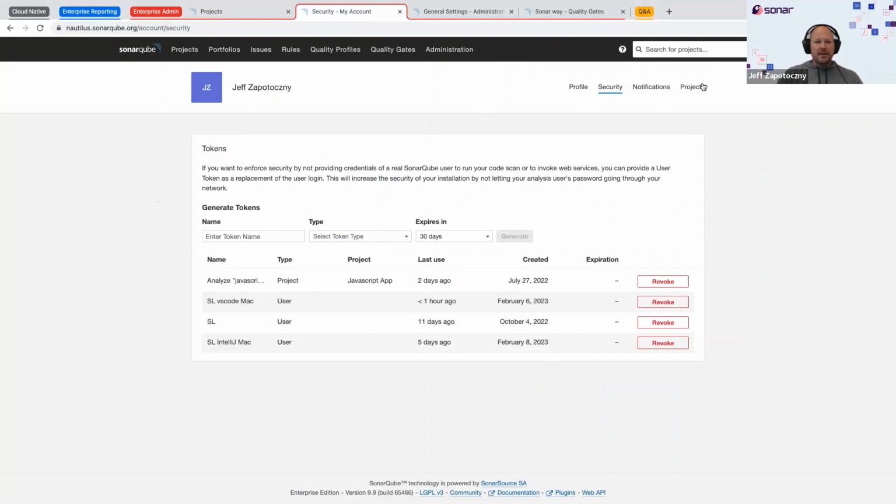We see here, if we go under our individual user account and we go to the security tab, the token management feature that Stefan was really excited about in the earlier video.